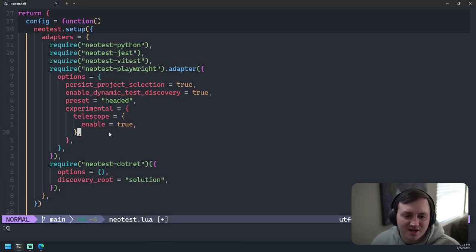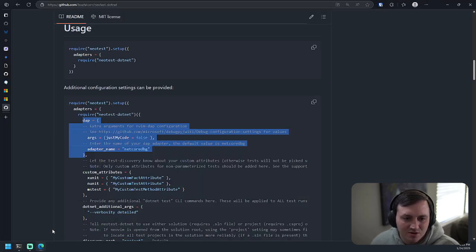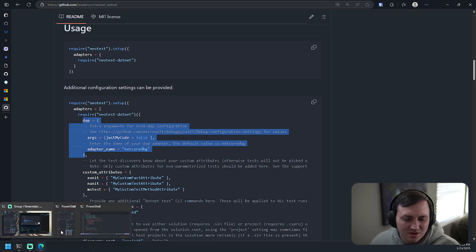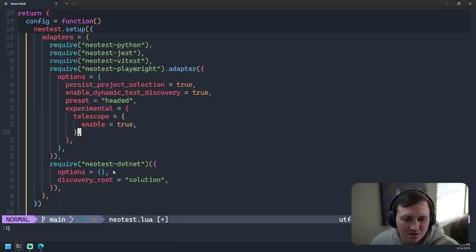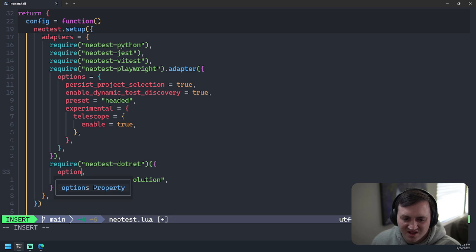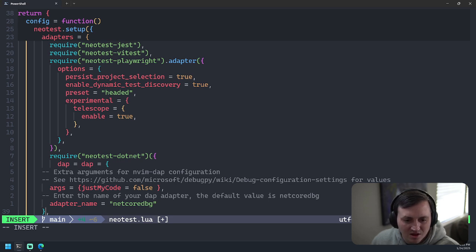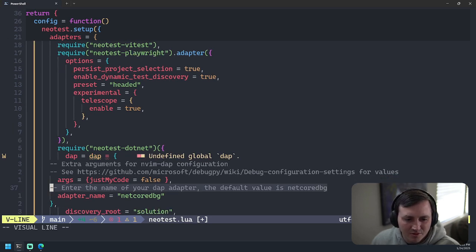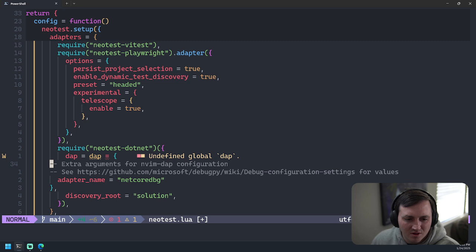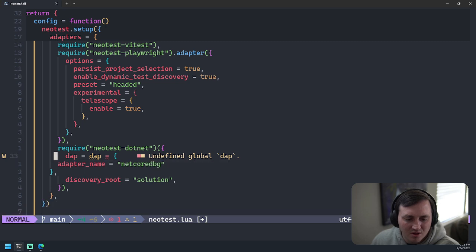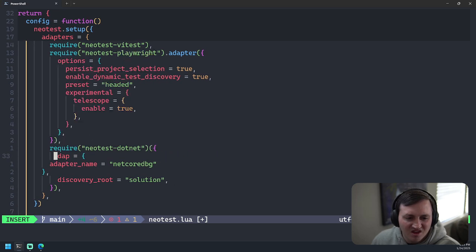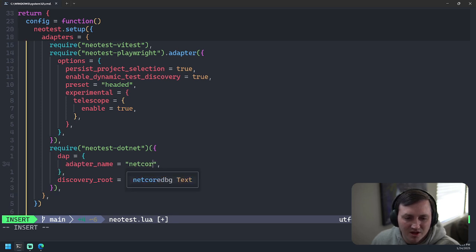Basically, we need to make sure we specify the correct adapter we want to use. Not netcoredbg. I called it coreclr.